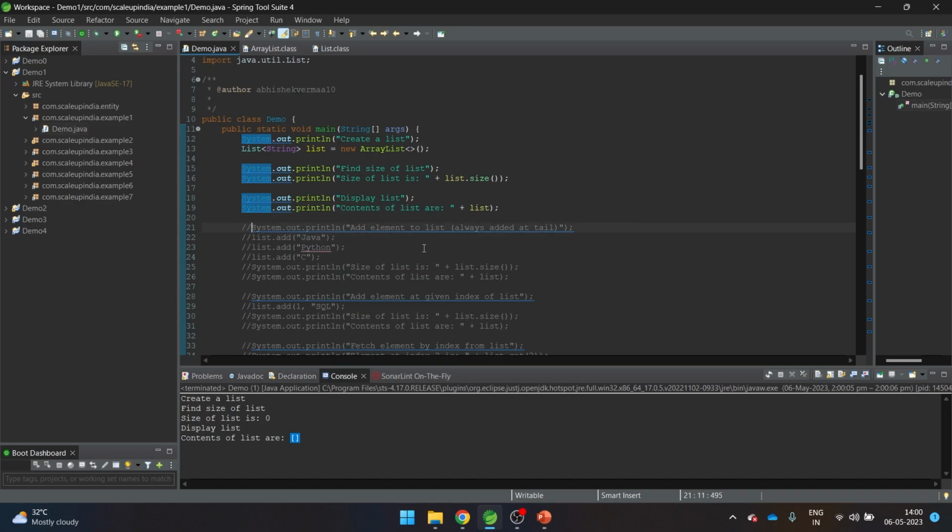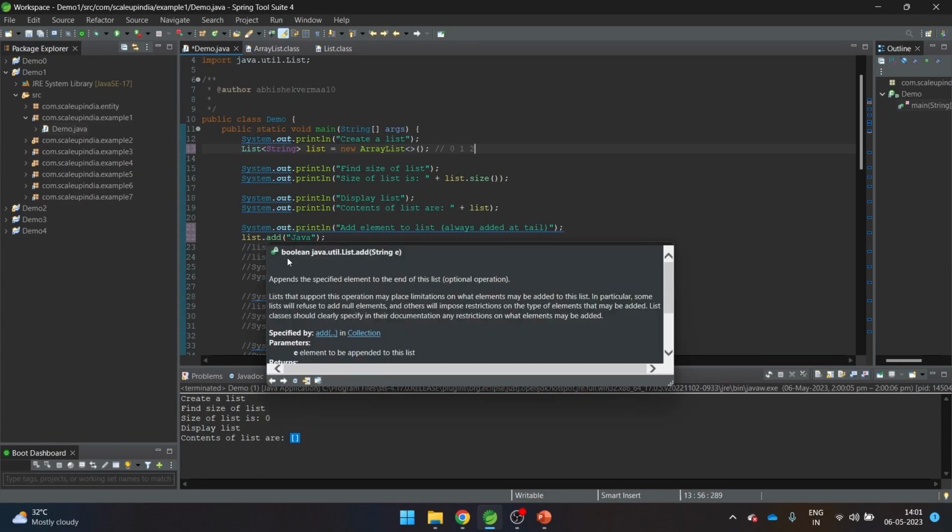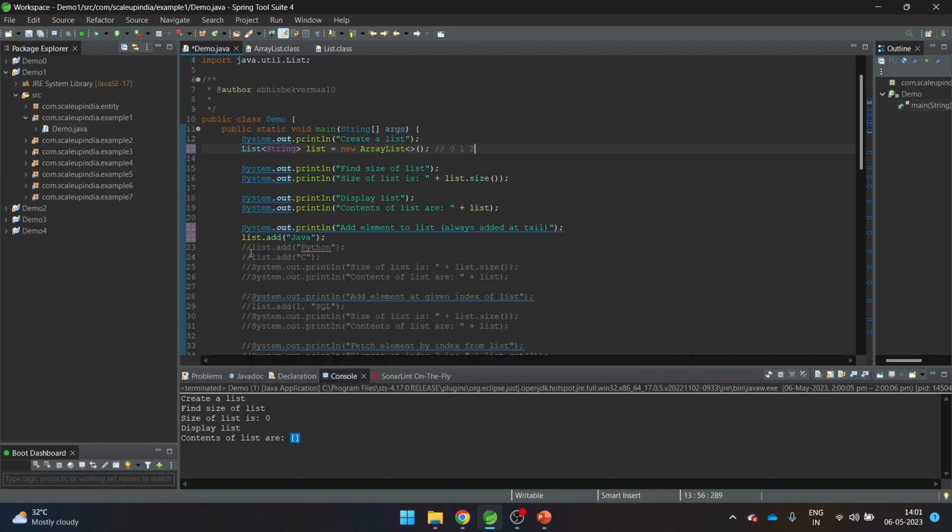Now let's see how we can add the items and where they are going to be added. As the statement says, the items are always going to be added at the tail, which means always at the end. So the way to add is, we will just say list.add. Here you are not going to directly work with the index, but you can just make use of the method add. The moment you say add, it will be just added. So again, this is going to start with your index 0. First it will be 0, then 1, then 2, and so on, and it will keep on increasing. So we will say list.add, it will simply add, and it will also return you a boolean value. As of now we are not making use of it, but if you wish, you can check for some purpose whether the item has been added or not. It can notify you this way.